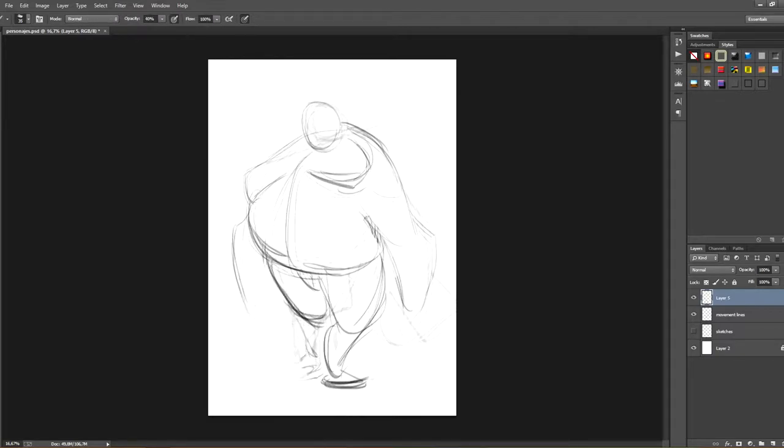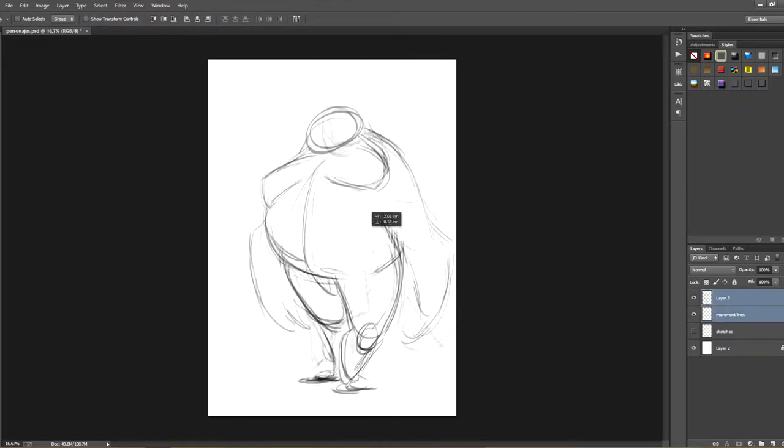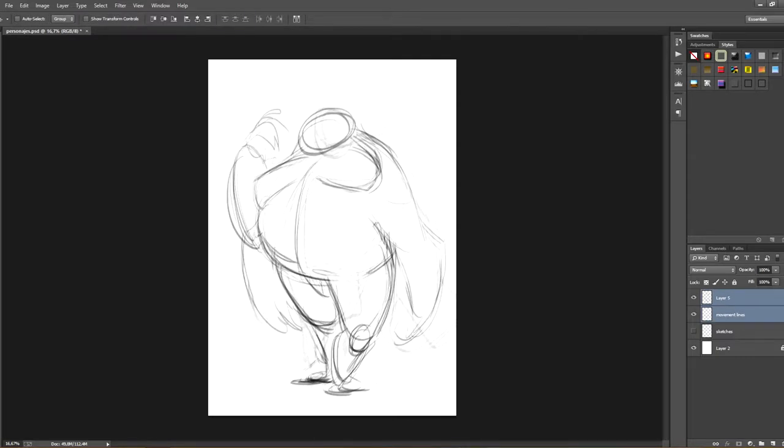The legs are looking a bit static, so I'm going to modify the pose and direction of these until I get something that I like. Remember to mark the direction the hips and legs are going by correctly placing the knee and the foot. Observe yourself in the mirror if you're unsure about how the pose works. Sometimes we draw poses that we think are correct, and when we try to simulate them, we realize they're impossible or really difficult to do. Bear this in mind because the viewer will easily see if there's something wrong in your drawing.